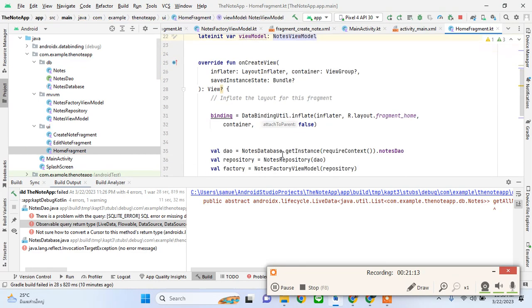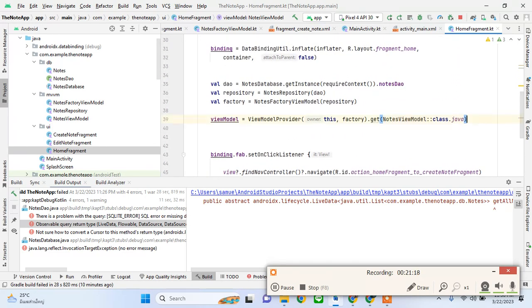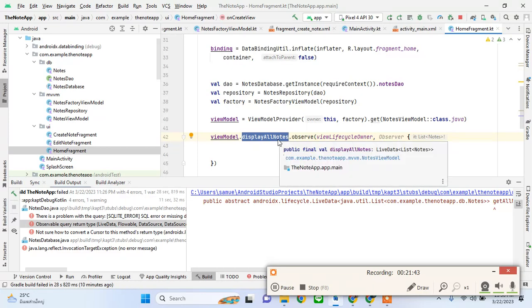Okay, so what I have done here is I have just got the access. So what I'll do here is that this display note is going to return, because from the view model we have this display note, and I told you many times that this display note is displaying from the repository, the repository is getting from the database, and the database is getting from the data access object.